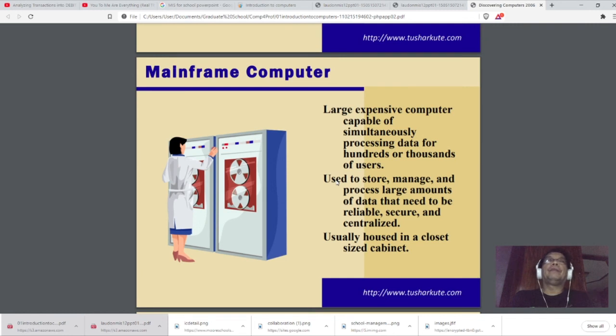Mainframe, as I've said, these are large, expensive computers capable of simultaneously processing data for hundreds or thousands of users. Used to store, manage, and process large amounts of data that needs to be reliable, secure, and centralized. Usually housed in a closet-sized cabinet.